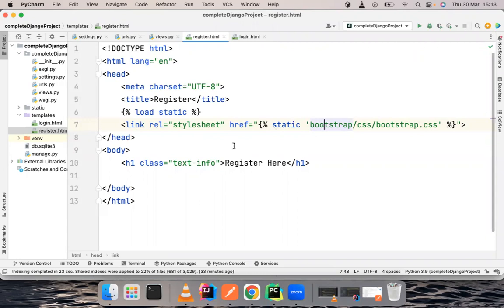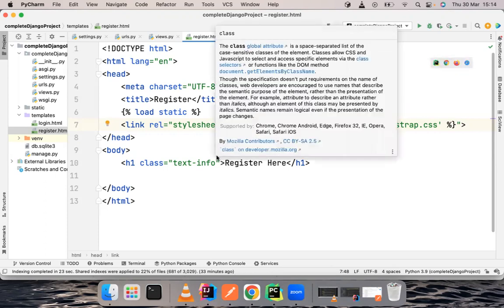So right now, on this register page, we want to have some kind of a form. Quickly, we are going to have a form, but that form is going to be auto-generated by Django. It's not like we're going to design it ourselves, but at least in the meantime, we can quickly design this form.